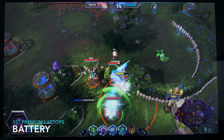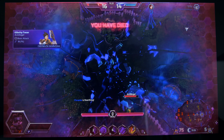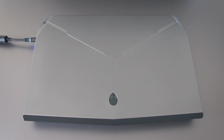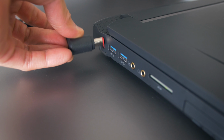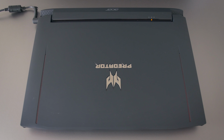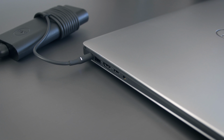Now, battery life on gaming laptops tends to be pretty short, especially when you pack in some powerful video cards, but the leader of this bunch is the Alienware 15. 91 watt-hour battery, and when I have the screen at around 80% brightness, I'm getting 5.5 or 6 hours of regular use. The Predator 15 also has a big battery at 90 watt-hours, and that gives around 5.5 hours of regular use, but I put it in second place because it's a noticeably bigger machine. Honorable mention, the XPS 15 has an 84 watt-hour battery that lasts around 6 hours, and it's a really thin laptop, but keep in mind that it's a GTX 960M.